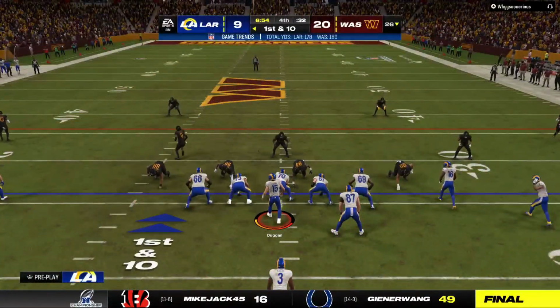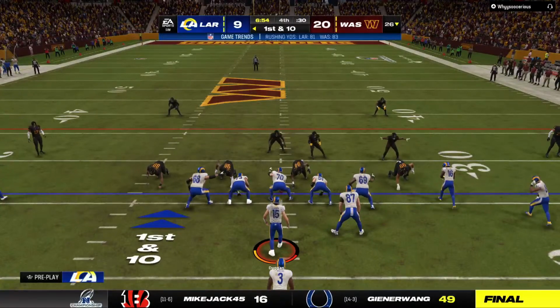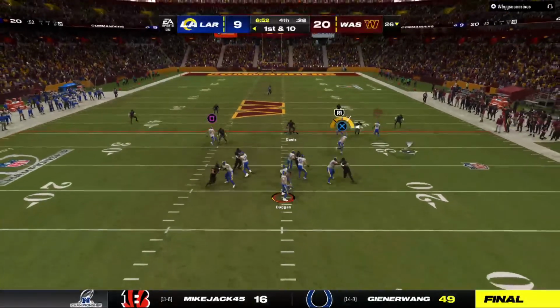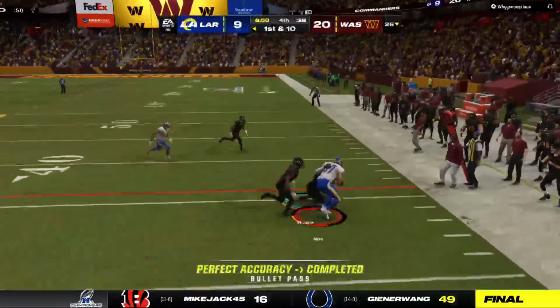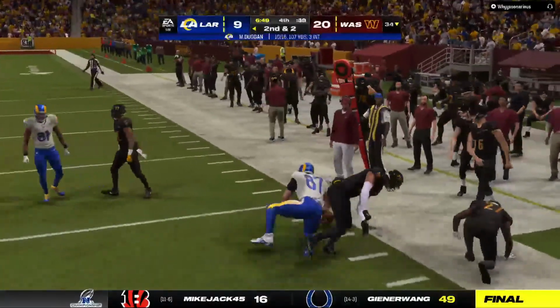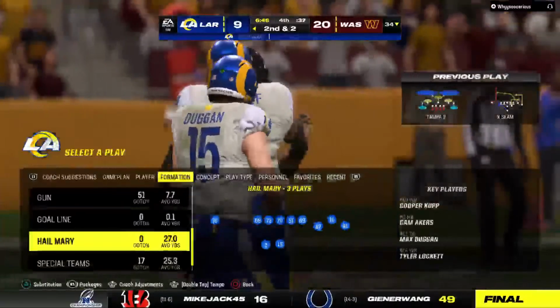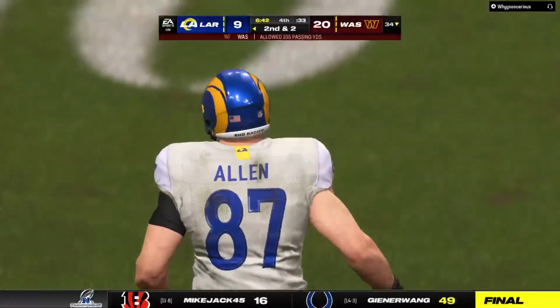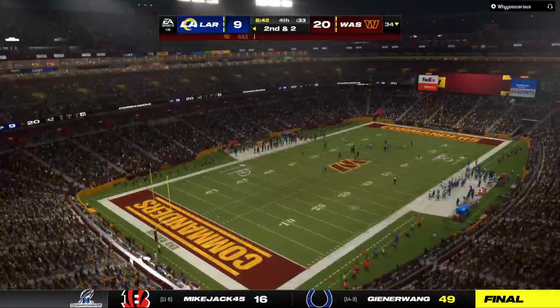Set to begin their next drive, the Rams offense at the line. And they are in need of points here, no doubt about that. With a Super Bowl berth on the line and trailing here in the fourth quarter, this possession, gigantic. This possession means so much for them. They've got to focus on this drive and find a way to make this a one-possession game. Yes. Got to get a score.